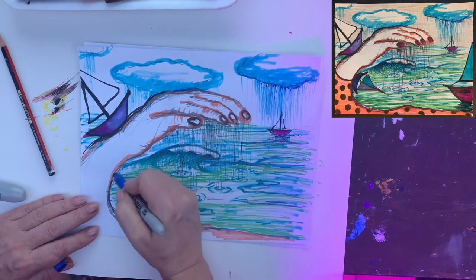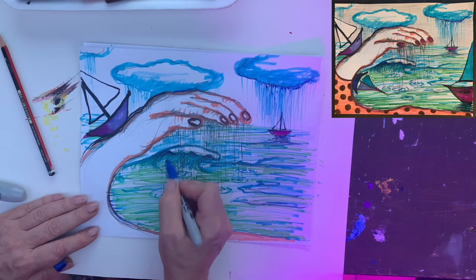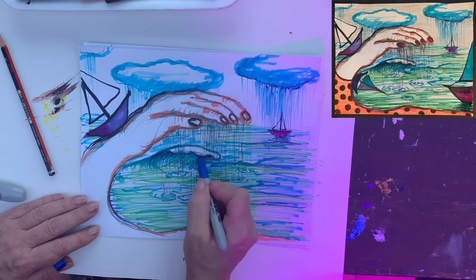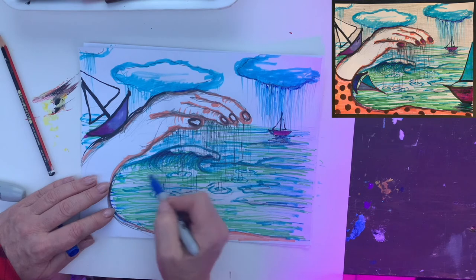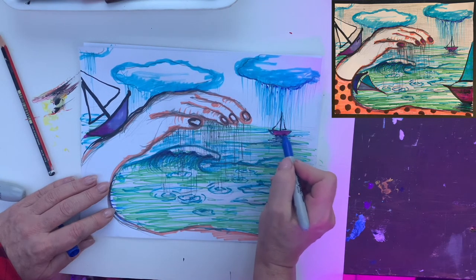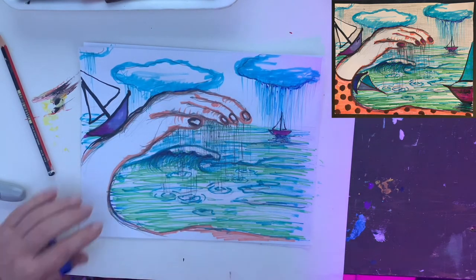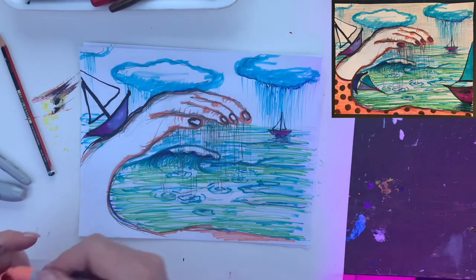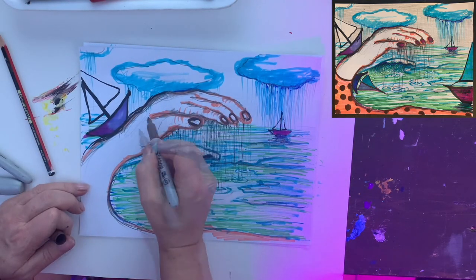And you can discuss, by creating this image, what kind of senses this particular image evokes in us, directly, indirectly. When I talk about, for example, texture, it could be implied texture. That means the texture that is created, for example, the texture of the water is very different from that of the boat, very different from that of the cloud, right? And very different from that of the hand that we have here. So all of it can be discussed in the class. And you can have lots of fun with your students.